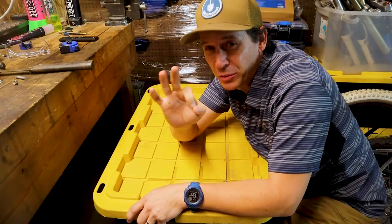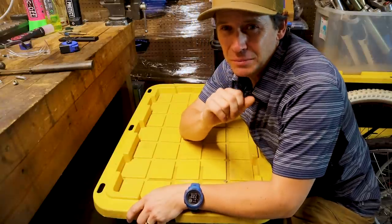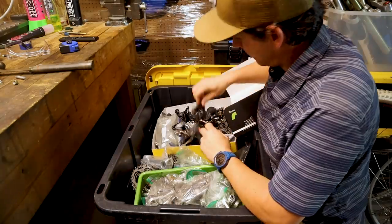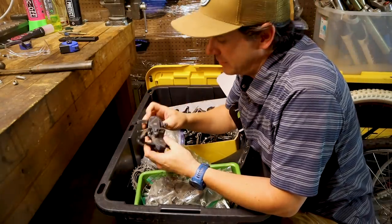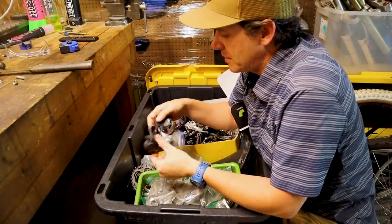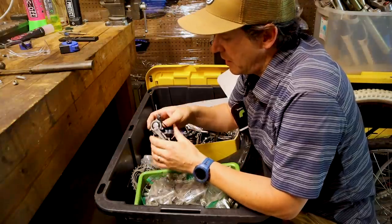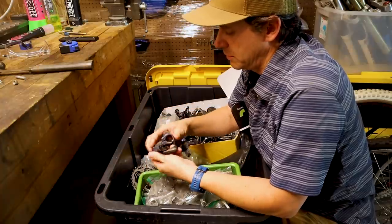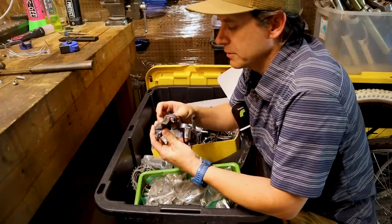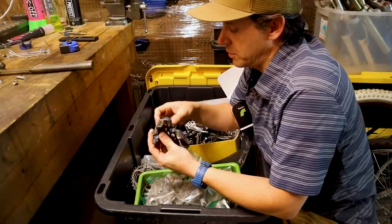While we're talking about better components, sometimes even if those old components were good, they may not be as good as they used to be. Take, for instance, these old LX 9-speed shifters. Now, I've had a number of bikes that have had these shifters on them, and they tend to get gummed up pretty easily. And it takes a bit to get those springs working again. So there's a little bit of hesitancy sometimes in shifting some of these gears. These ones are actually working pretty darn good.